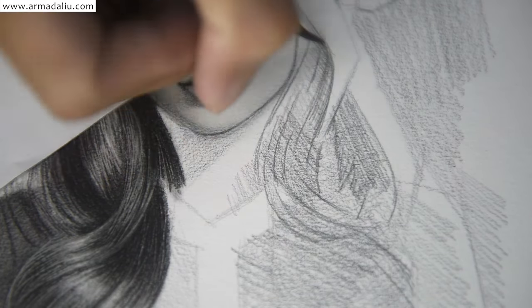And once the mid value is established, then I'll darken the dark value and enhance the highlight using my Tombow Mono Zero razor. Using a brush like this, I think is the most efficient way to really create a smooth shading. I'm just smearing and blending the graphite around and filling in all of the white areas, and it just creates such a really nice, smooth, even shading. It looks almost satisfying when you get it right. And this technique, combined with the Tombow Mono Zero, can really make drawing the hair feel easier.